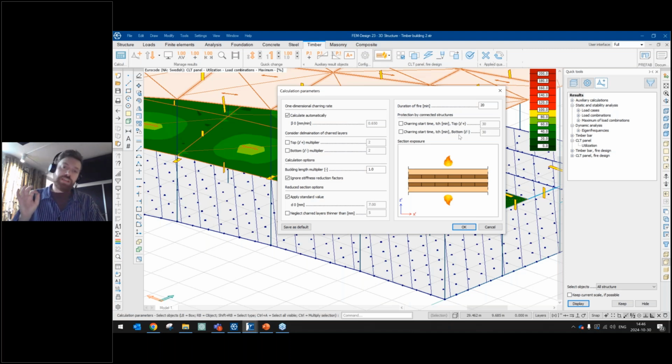But if you apply some kind of insulation or fire protection, for example gypsum, and that fails after a certain amount of time, you will have a flash fire effect, which is basically increasing the charring rate for a certain amount of time. But that will not be considered when you're using this connected structure setting. You can also select which sides of the CLT are exposed to the fire and which are not.